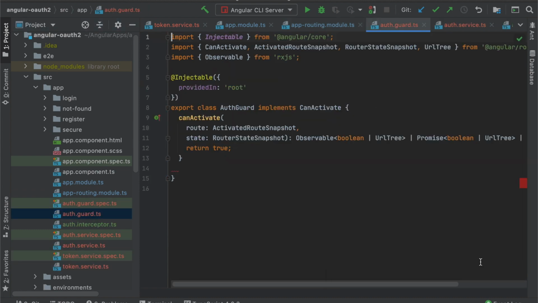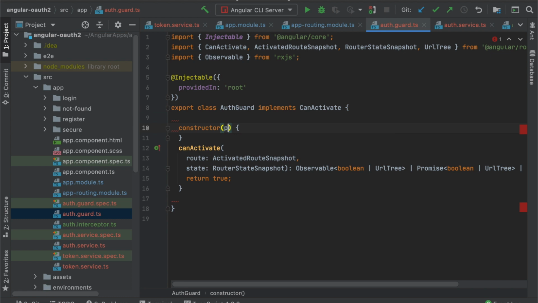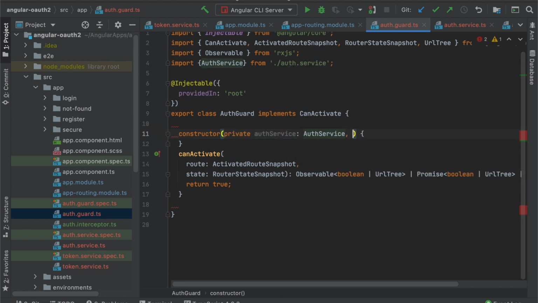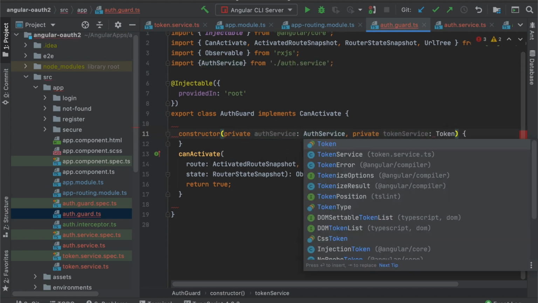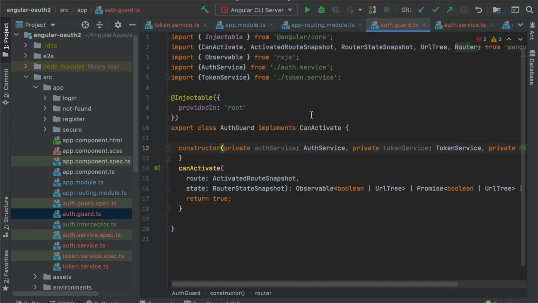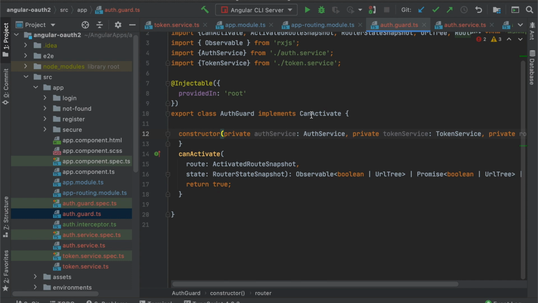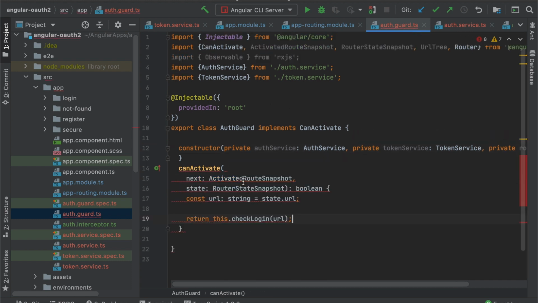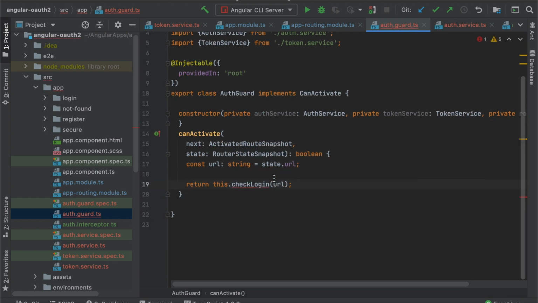Then inject the Oauth service, token service, and router into the constructor. Modify the can activate function to be like this. Add the functions to check if the user is logged in or not.